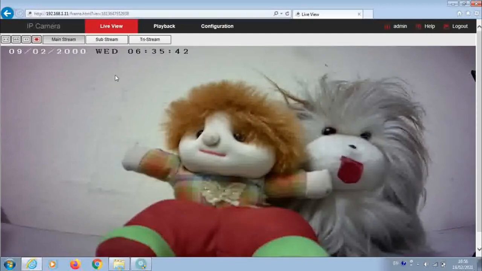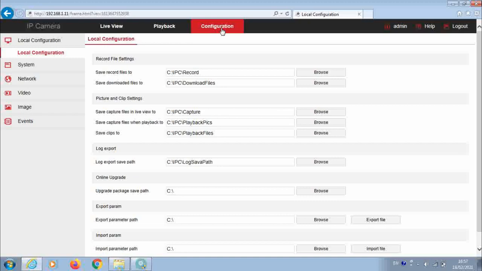So here you have got a configuration button. In the configuration button there are various parameters of the cameras which you can control. So these are all self-explanatory.